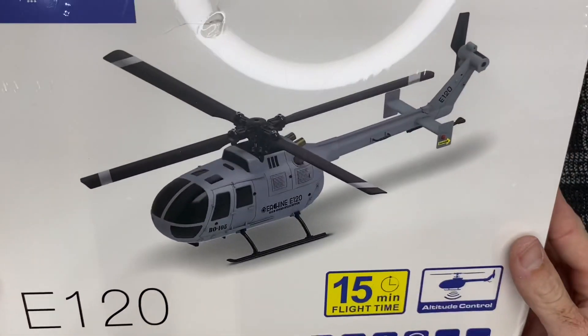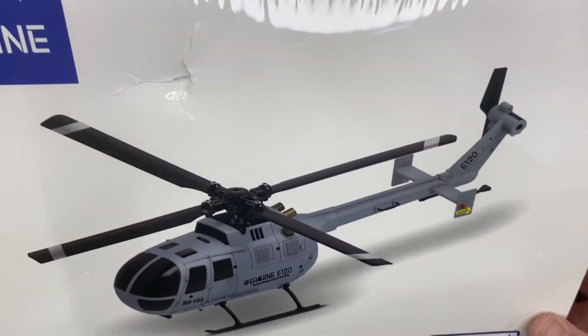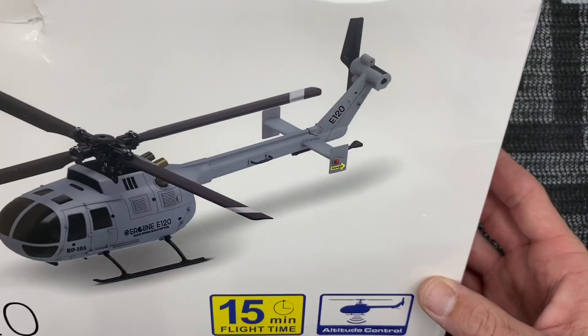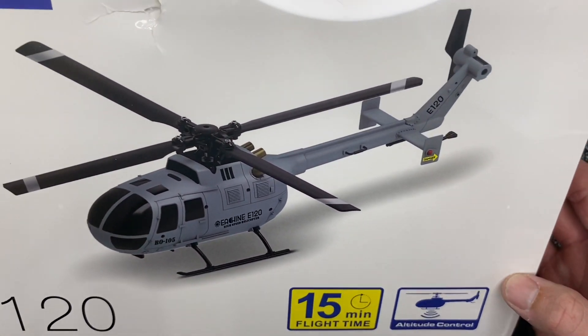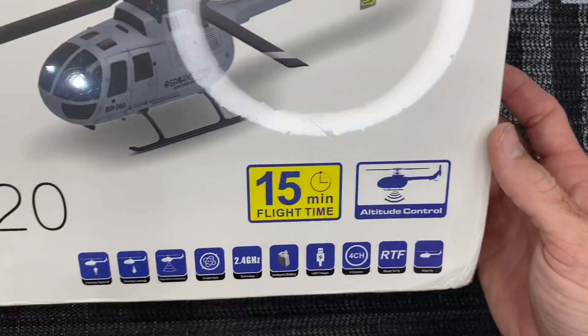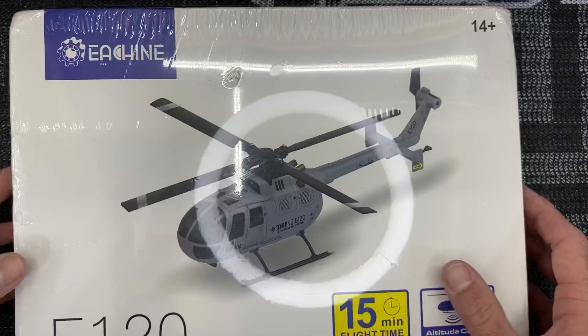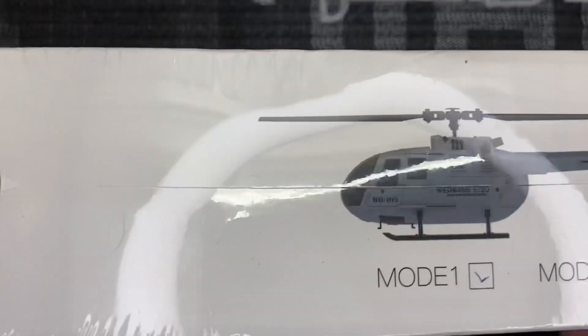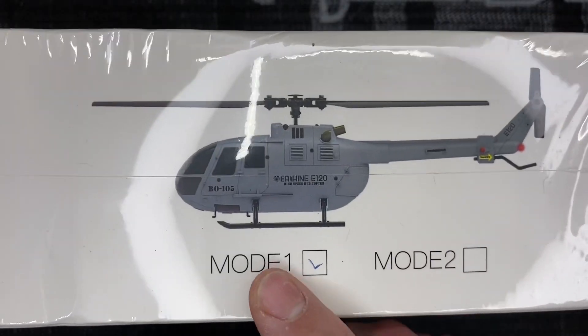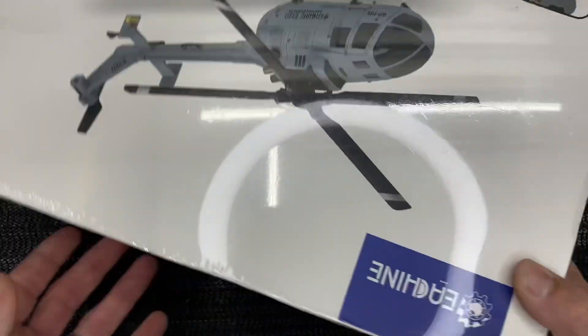What's going on YouTube, West Hobbies RC. Today we have the E-Sheen E120 done up in a little scale military scheme. I want to give a huge thank you to Banggood for sending this model out to me for review. It looks like an awesome little helicopter — it comes in Mode 1 or Mode 2; mine came in Mode 1, but I'm pretty sure we can switch that pretty easily.